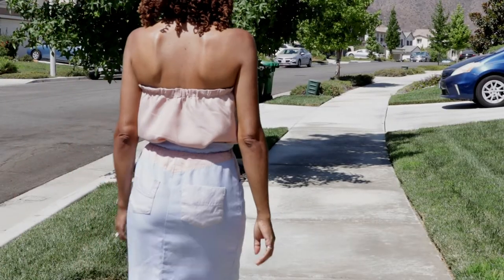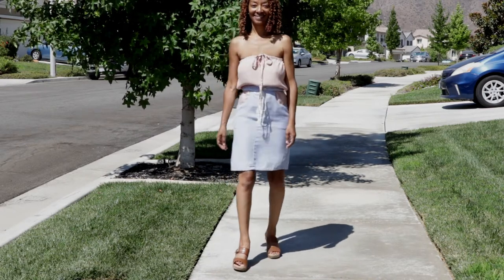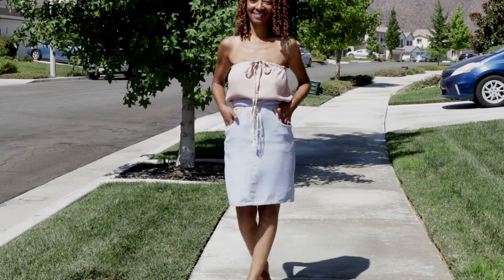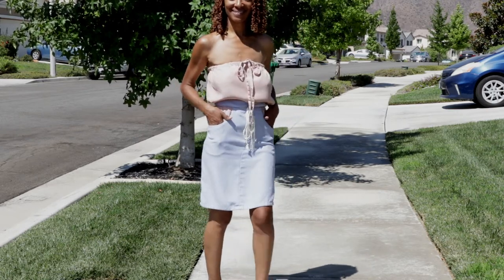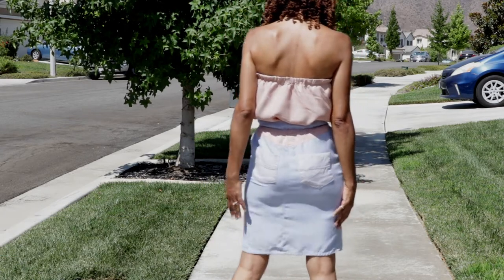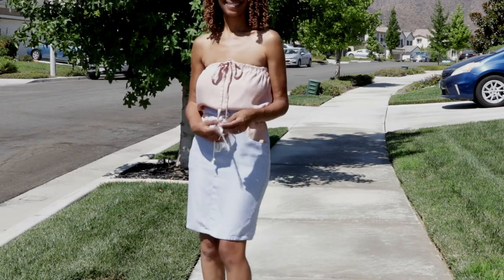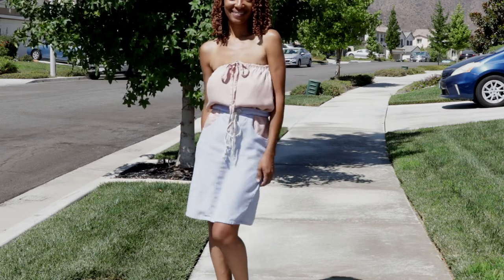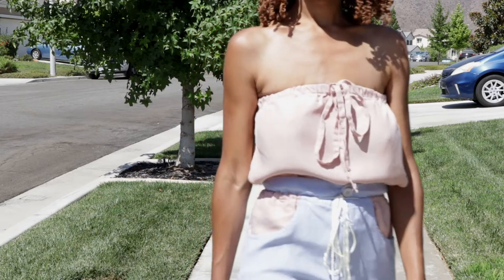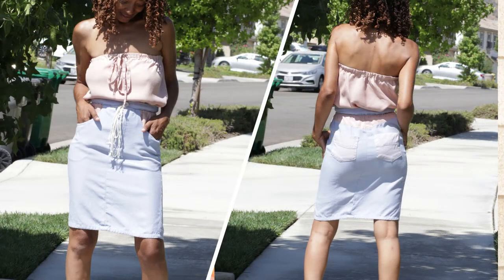I made View B in a size 6. I used a mix of different rayon fabrics from Joann Fabrics. The pink fabric is left over from making the top and the pants. There are front and side pockets, two buttonholes sewn to the front of the skirt where the cord is threaded through so you can tie it in the front, and a fly zipper that closes with a button. There are also belt carriers sewn onto the skirt but I decided to leave those off.